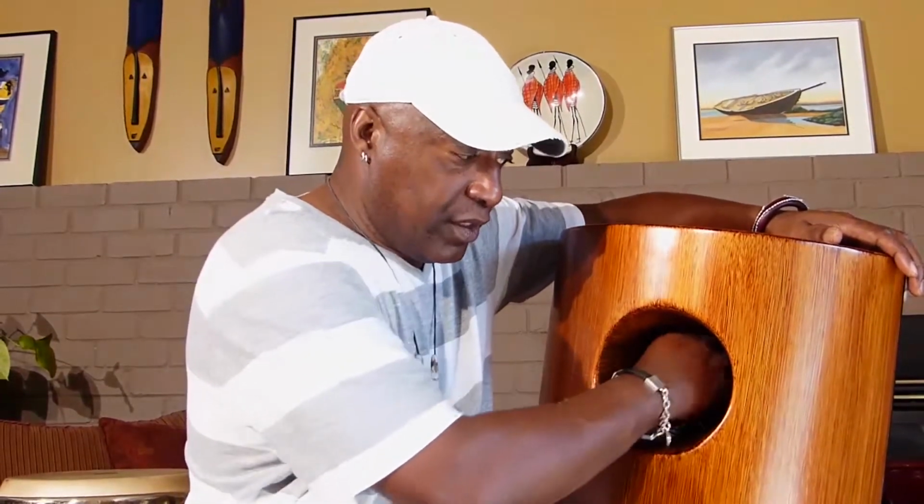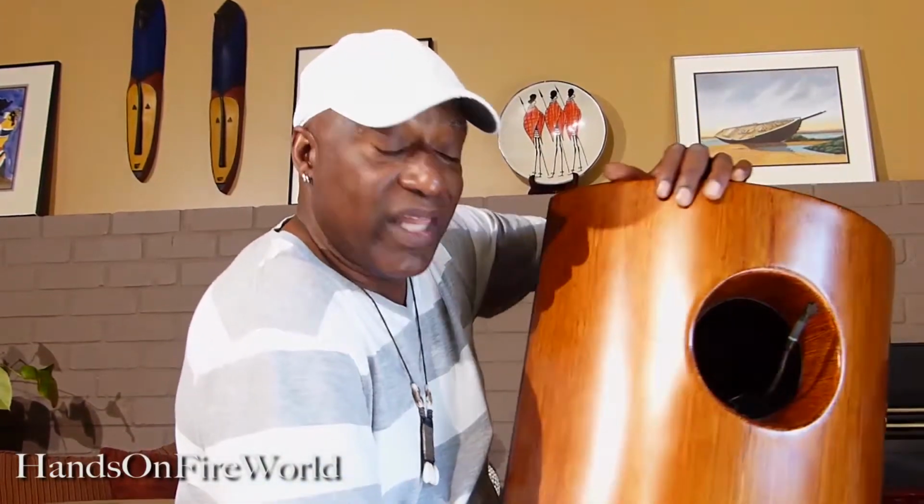Also, I have a little small condenser mic in there that you just put into the PA system, man, and you have a really cool impact on this. So this is a really cool cajon. I think this has been out maybe only 2 years by Pearl now. So this is a great product that you might want to check out. Two-sided cajon with kick port.